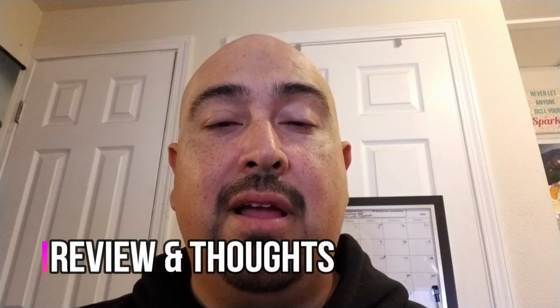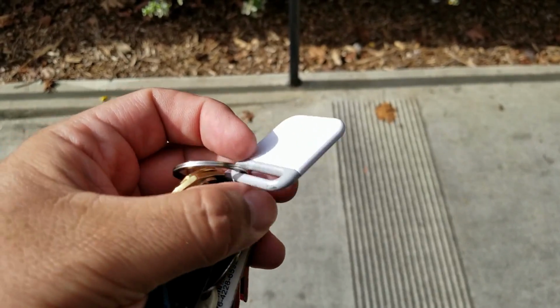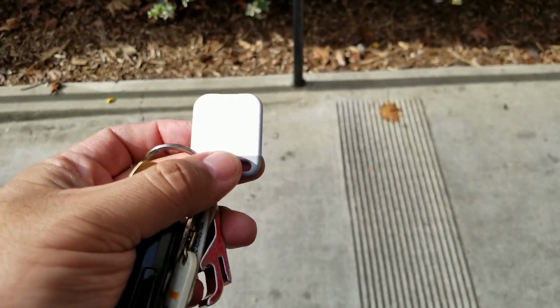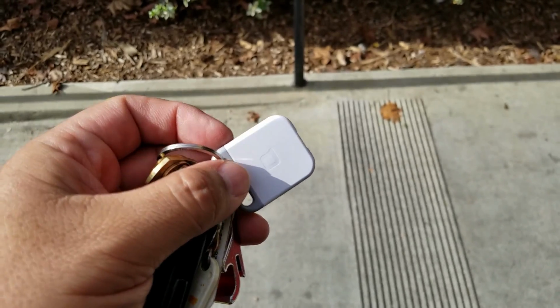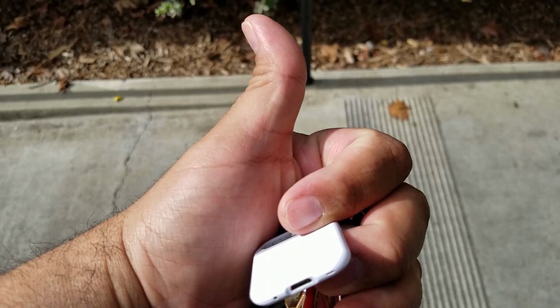All right, so all in all, I really like the Aiko Finder. The app was easy to find in the Google Play Market, and setup was real quick. I just had to sign up and create an account online for the company, and then I was able to easily pair this up with my phone. I just went through all the steps in the process. I'd say it took me less than 5 minutes total.